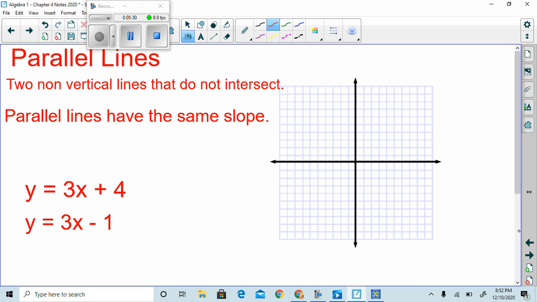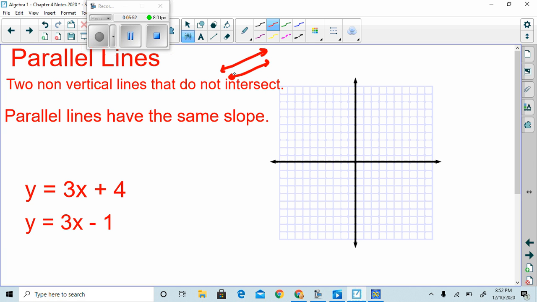The last thing I talked about in our previous slide that I may not have been able to do in our live session was parallel lines. Parallel lines are lines that will never intersect. They'll just go infinitely in the same direction. And we're going to notice that I have a specific relationship. Parallel lines have the same, or equal, slopes.